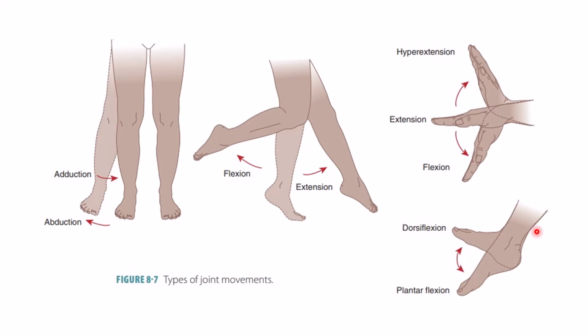Plantar flexion, because we are decreasing this angle which was in between the posterior surface of the leg and the sole of the foot. So we are decreasing the angle. Here also we are decreasing the angle between the dorsal surface of the foot, or you can say the above surface of the foot, with the anterior surface of the leg. So we are decreasing the angle in both cases, but here the dorsal surface is decreasing the angle. Here the plantar surface is moving backward to decrease the angle. So it is called plantar flexion and dorsiflexion.